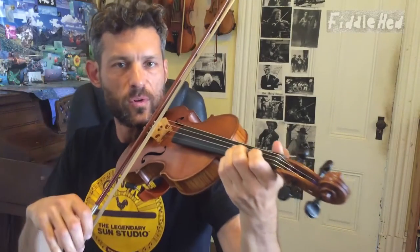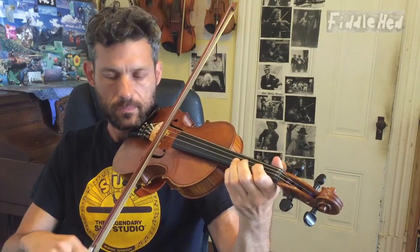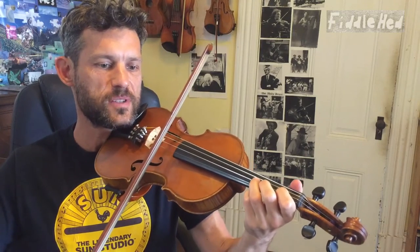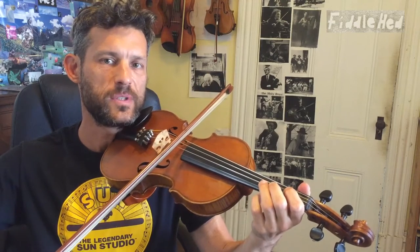All right, and with more flow. So you may have noticed it kind of sounds similar to the first quarter of the A part, but it's a little different. Some similarities: they both have the hoedown pattern, the long, short, short, long, short, short. The only main difference is the B part starts on an A3, and the A part starts on an open D.